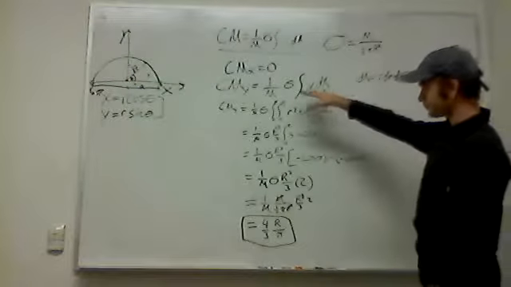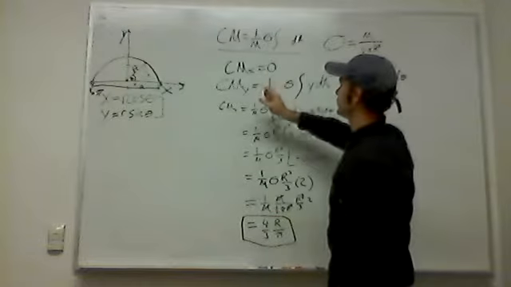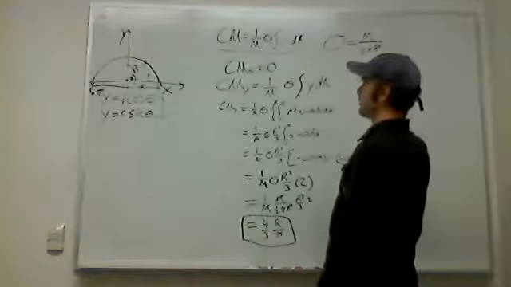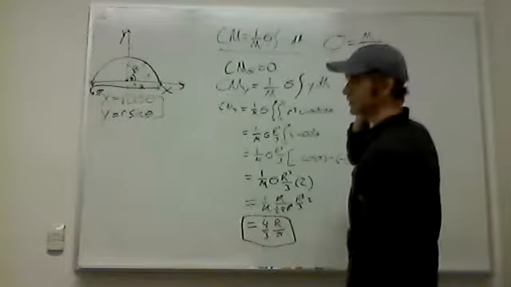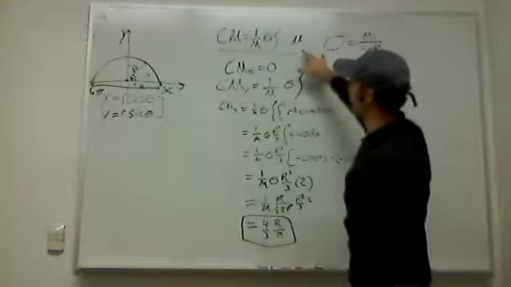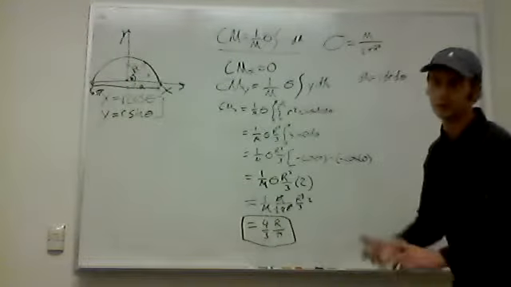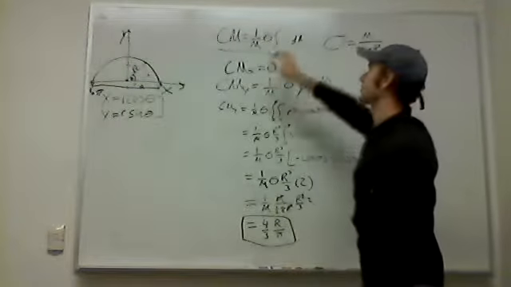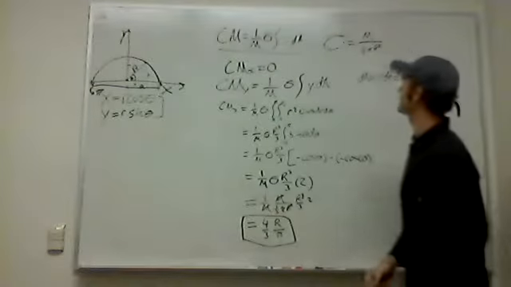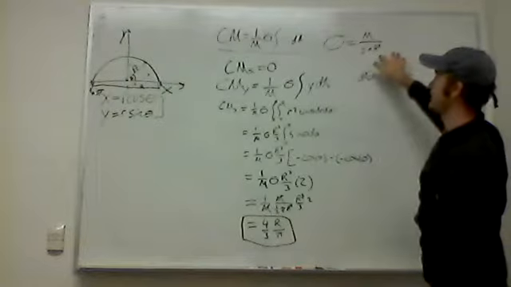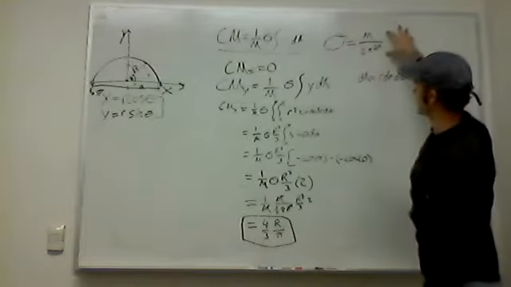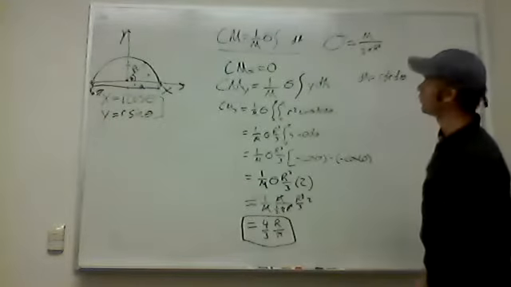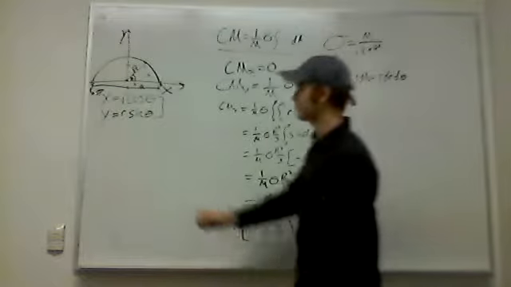And the general center of mass formula is listed here as 1 over total mass times surface density, and that's an integral over your x, y, or z direction of some small changes in area labeled here as dA. And up here, I've shown that surface density is total mass over 1/2 pi r squared, which comes from the formula for a half circle.